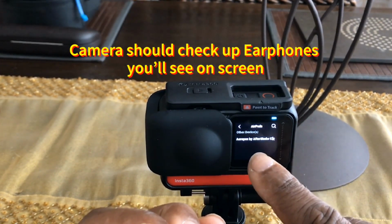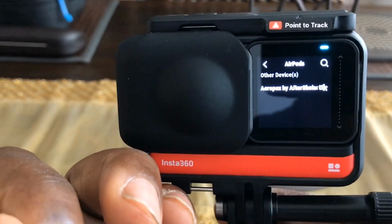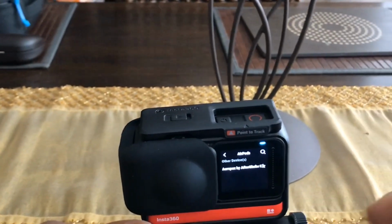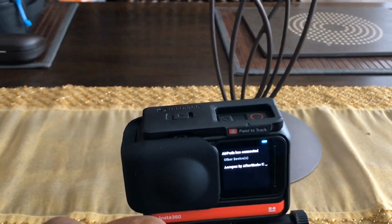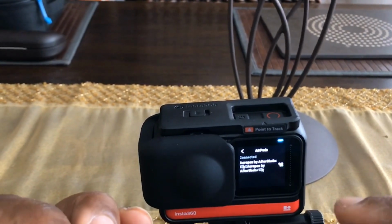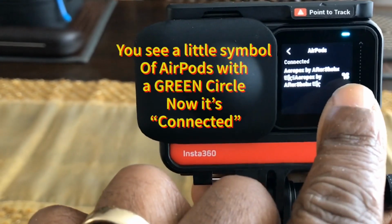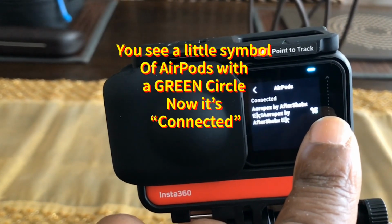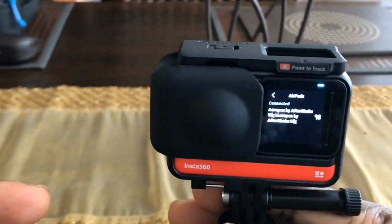And there it is, it's found it. Just to show you on the screen. There it is, it's found it. Aeropex by AfterShokz. Then we click that button there. And now it's paired. It is now paired because now we got that little symbol here of the AirPods with a little green circle with a tick in it. There is a little tick in there. It's hard to see on camera, but there is a little tick in there. So now that is paired.